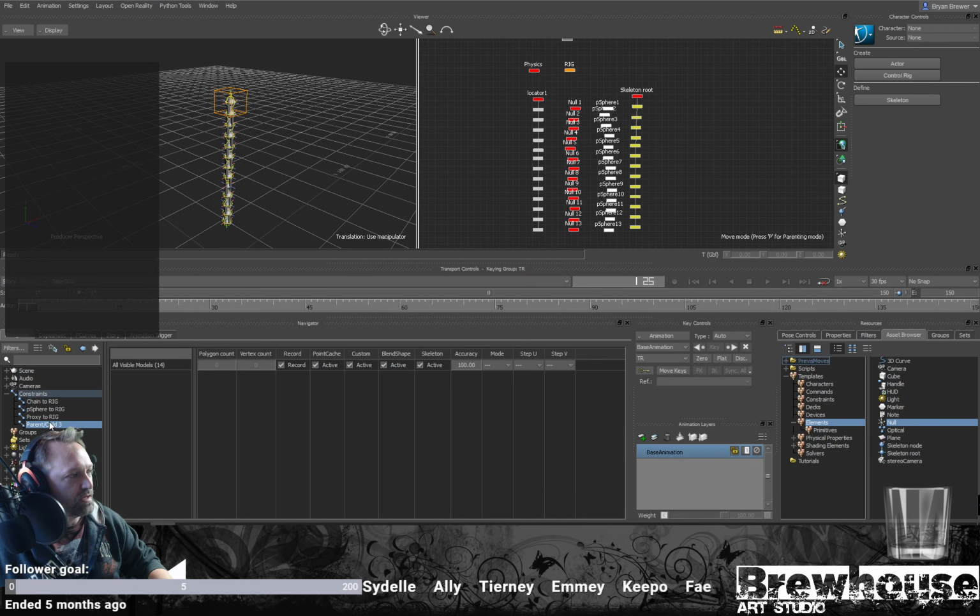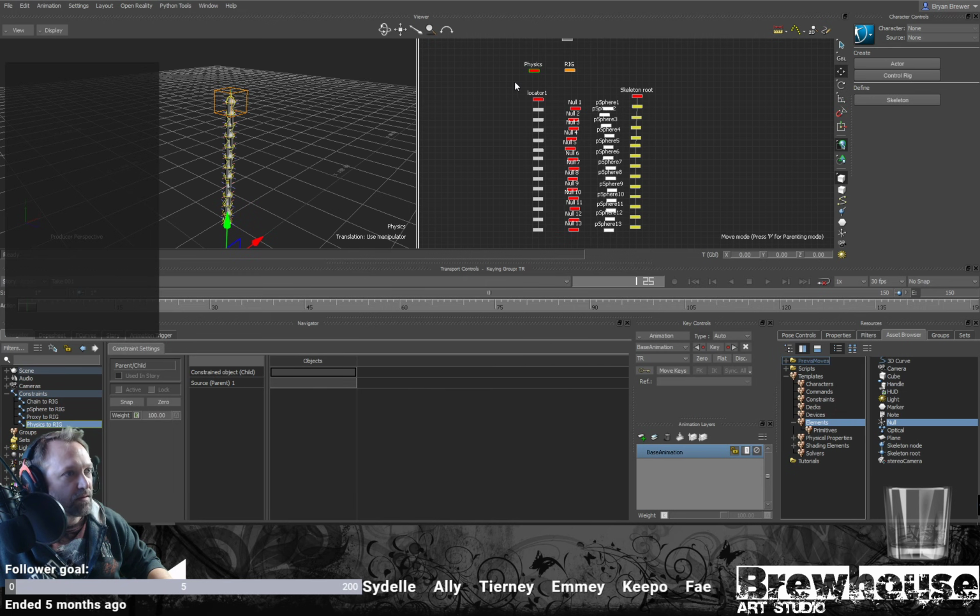So that will be physics to rig. There goes my child, and here's my parent. Snap lock. Now if I grab my rig, I can see that things are moving around accordingly.